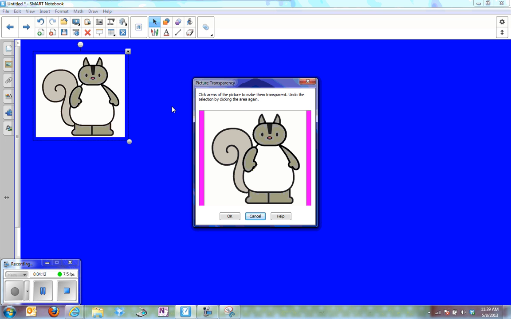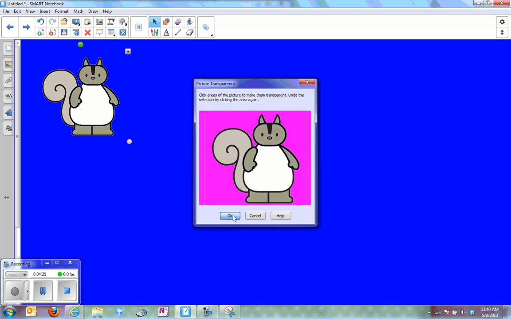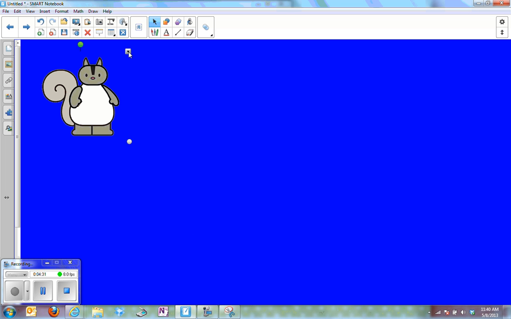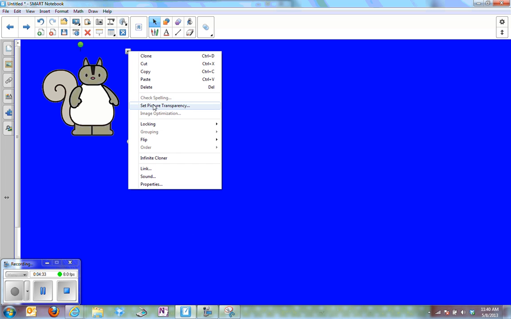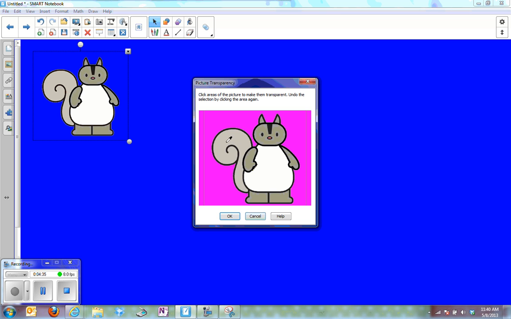This little wizard pops up, and if I hover over top of that, then I have an eyedropper. I'm going to drop on the white part, and it turns it pink. That means all of this is see-through. And I'll show you. Now it's see-through. If I go back up here, for example, I could make his tail see-through.